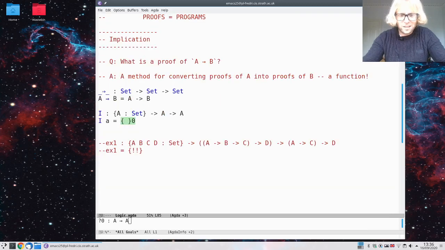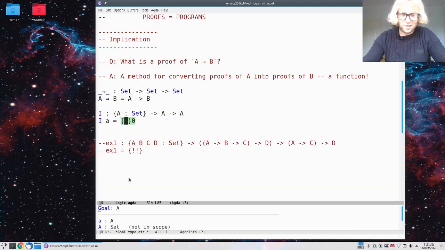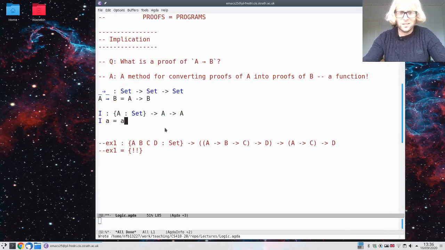I reload the file, and now I have to give an A. I look at my context and I see that I have an A, so I can just return that A. So see that the logical fact that A implies A is implemented here by the identity function. Right? So that's why I named this I. So it's worked so far. We can represent the fact that A implies A at least.